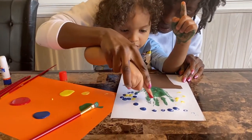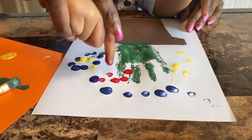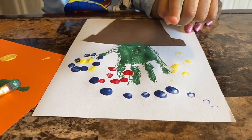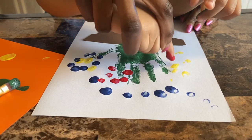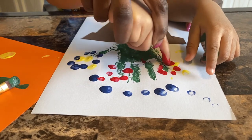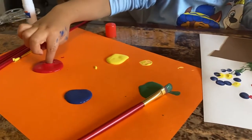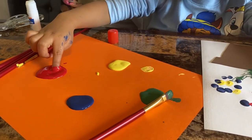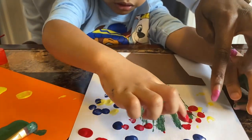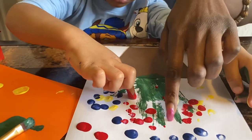Try to stay around — go around one of your fingers to make it look like a flower. Good. Want to do red again? Do another one? Around. Do you want to try a different color again? Around here. You've got to go around your stem. Yep. Good, now go around here. Yellow's right here — do you want yellow? See, yellow. Go around this one — around it to make a flower.